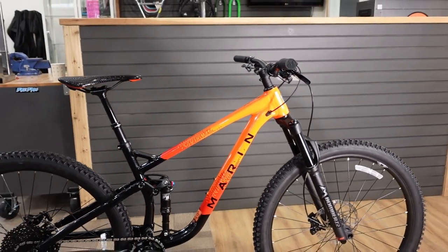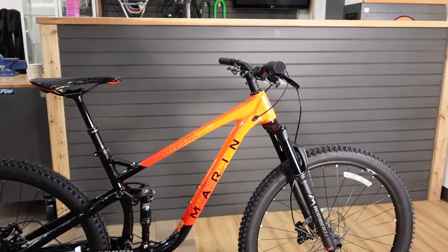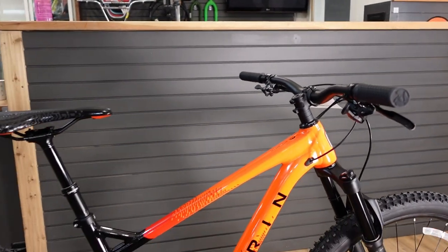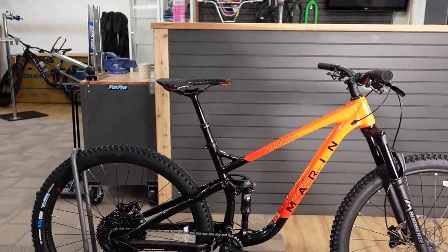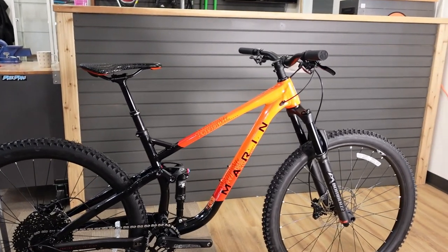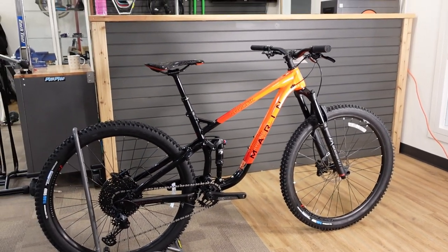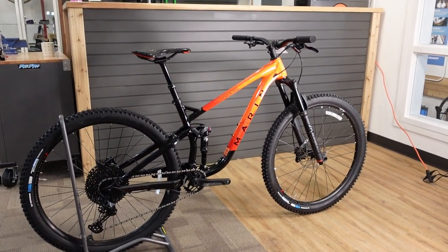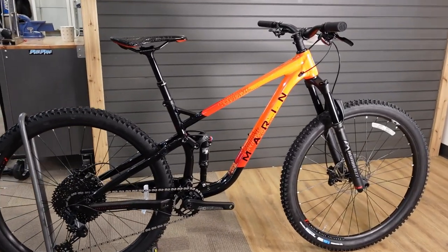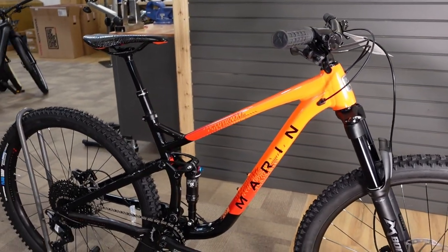But with this combination of steep seat tube, slack head tube, and a relatively long reach, but then with this short 35 millimeter stem on here, we have a bike that really is kind of snappy and accelerates well, which is sort of the big upside of that lesser travel. But when it comes to really hitting top speeds, even doing some gaps, drops, that sort of thing, this bike really performs like a bike in the sort of 6-inch travel range.